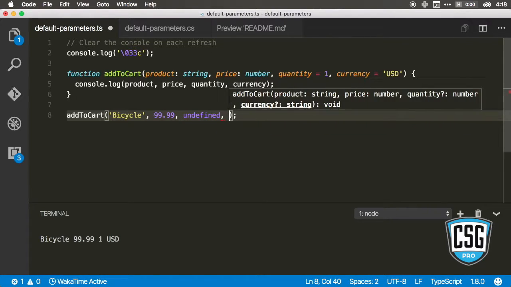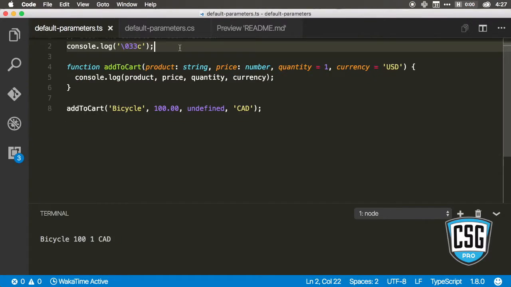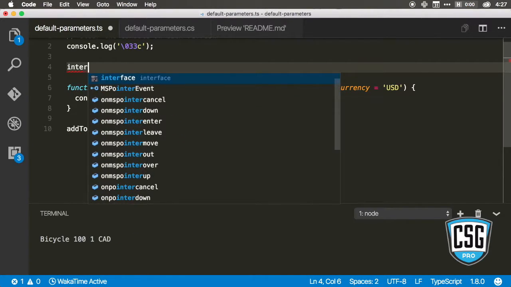When I pass a parameter an undefined value, JavaScript will use the default value for that parameter. This can be confusing when looking at the code later on. To work around this limitation of JavaScript, we can use destructuring to handle our default values and the power of TypeScript to manage our required parameters.